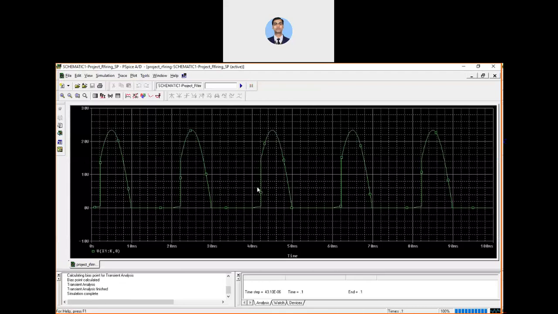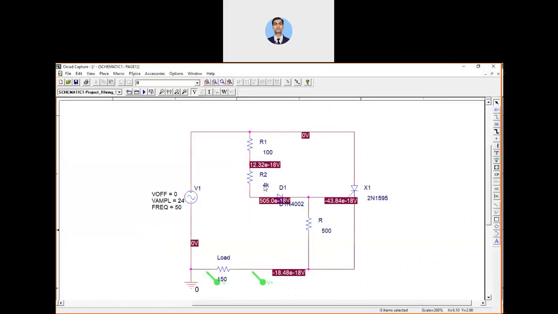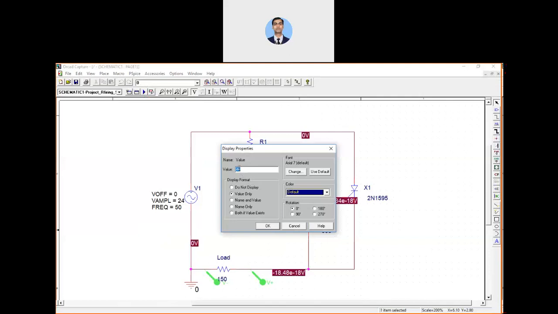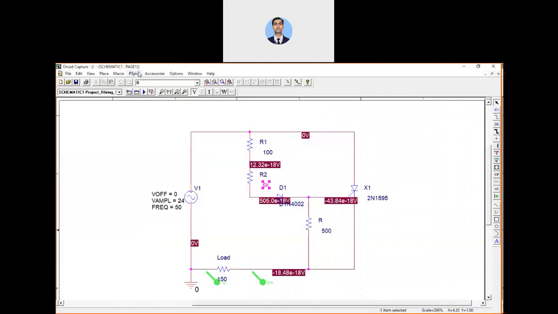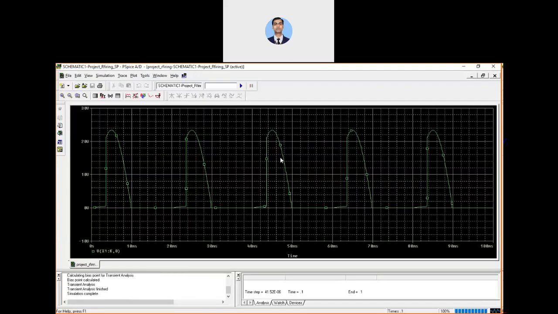It takes a few seconds. Now you can see that it is a good enough firing angle, near about 45 degrees or so. You can calculate your firing angle by measuring these things. But let me go up to 90 first. Then I want to show the result of what will happen beyond 90. So let's make it 6 kilo ohm. I'll run it, and you can see that it is nearer to 90 degrees.